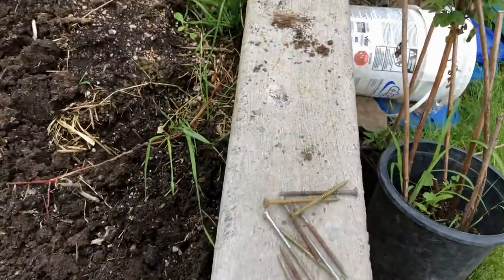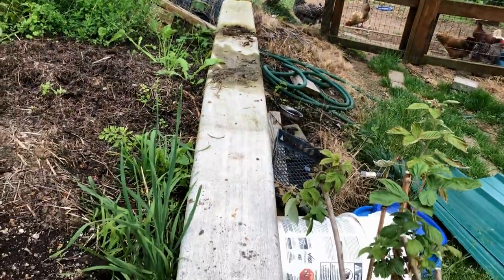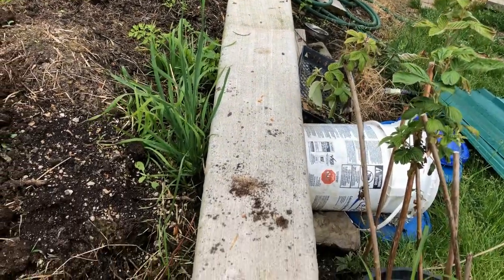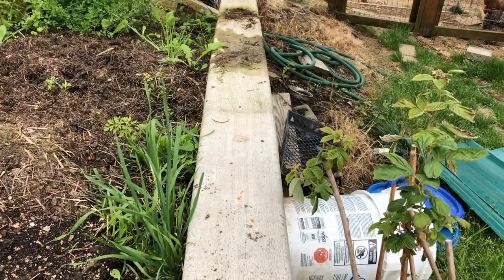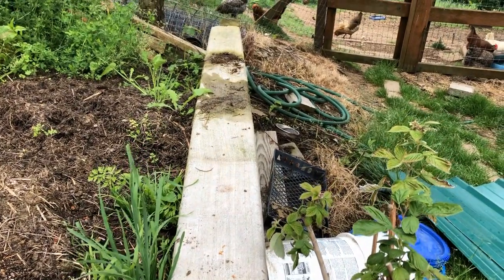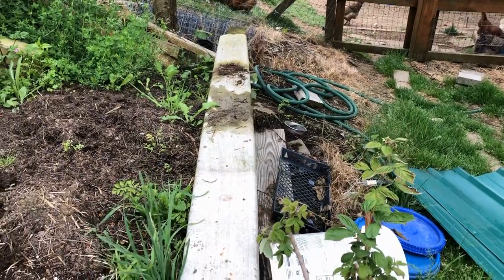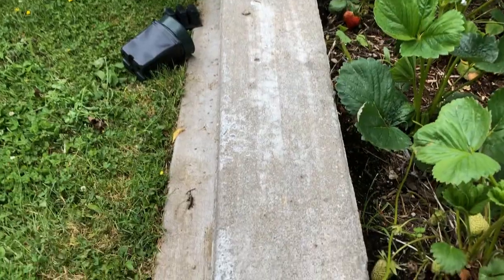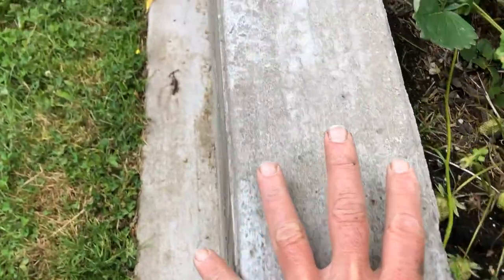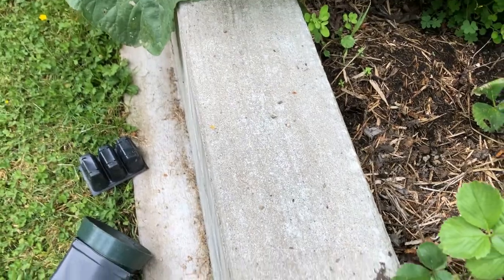You can see on the form that I did before, the first one, it kind of bowed out in the middle because I did not squeeze it back together. I've done enough concrete work to know that that was going to happen. I didn't think it was going to be quite that much. Kind of gives a cool look, but then you have to mix a lot more concrete. So instead, we're going to keep these forms pinned together. Here's another wall that did not have form squeezing it together and got significantly wider.